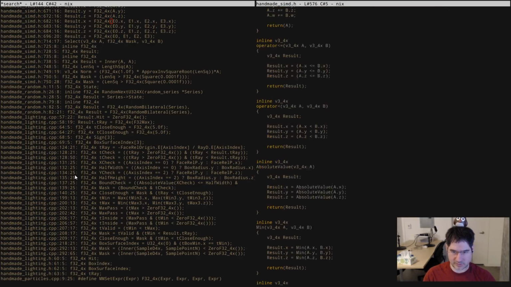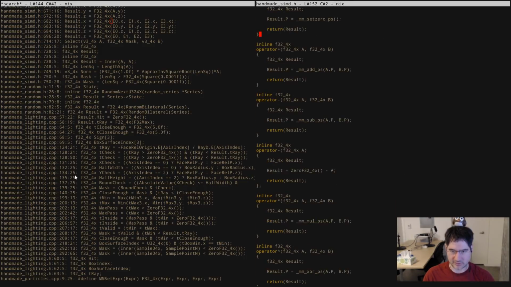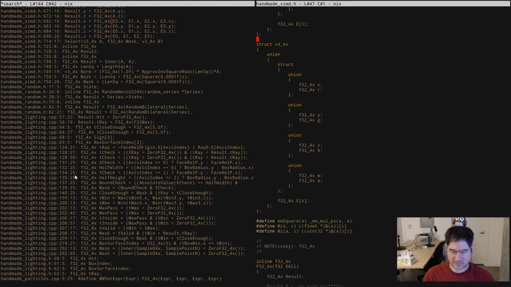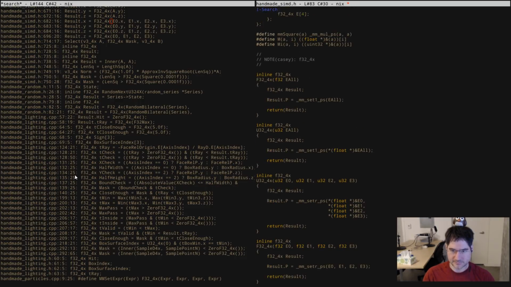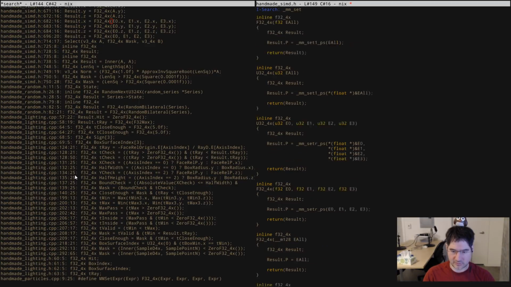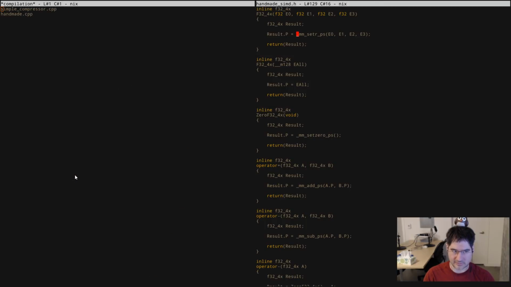So I think we really want these to be... I think we're actually swizzling our lanes here, because we want E0 to line up always. So I think these always need to be set R's. Because I think E0 here is actually E3, like the way that the Intel ordering goes. So I think we need our MM sets to always be set Rs. I think that's actually what we want.